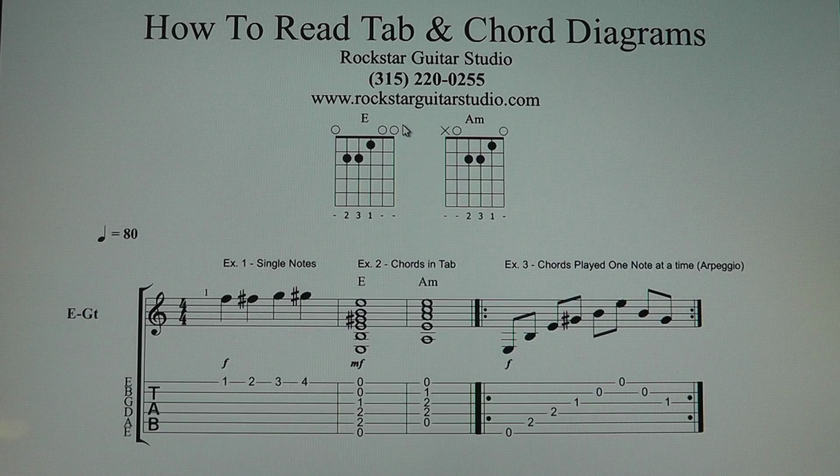Now we're going to learn how to read tab and chord diagrams. The first thing you see here at the very top of the screen is an example of a chord diagram for an E chord and an A minor chord. What you have right here represents the guitar nut. These are the frets, and these lines going up and down represent the strings. Down here you have the fingering for the chord.